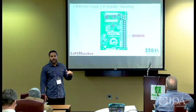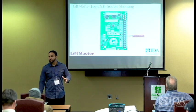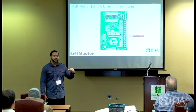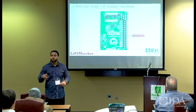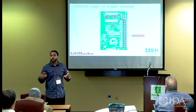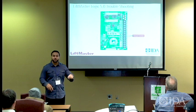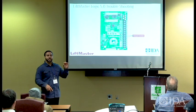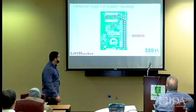So the door goes up and down, you push the stop all day long, it's never going to stop. You know why? Because you got that circuit closed off. It needs to be at the push button station as a normally closed circuit, and when you push the stop button, it actually opens the circuit up. Unlike the open and close. Those close the circuit to make it run. The stop circuit and the common circuit actually opens up when you press the button, okay?